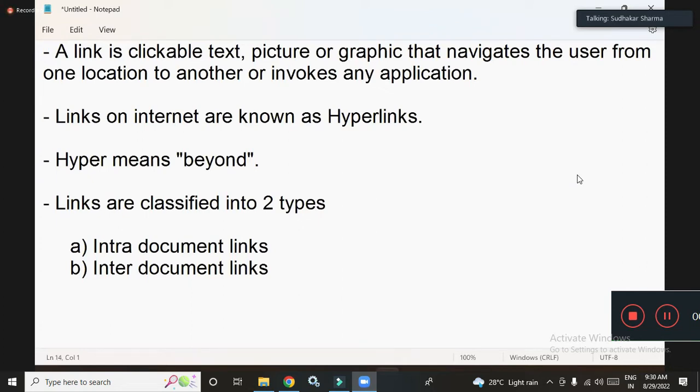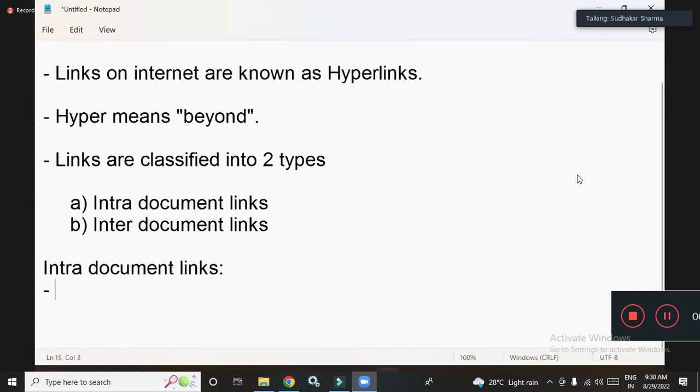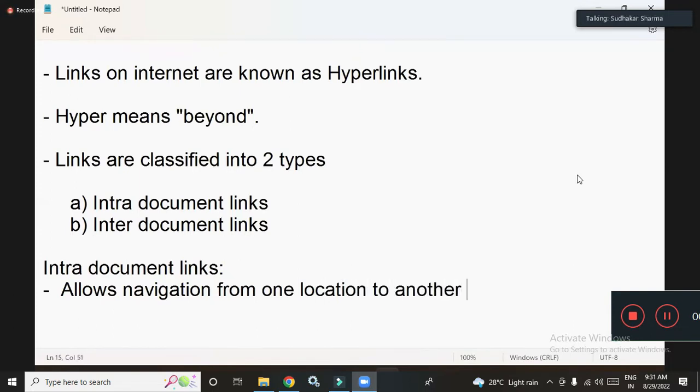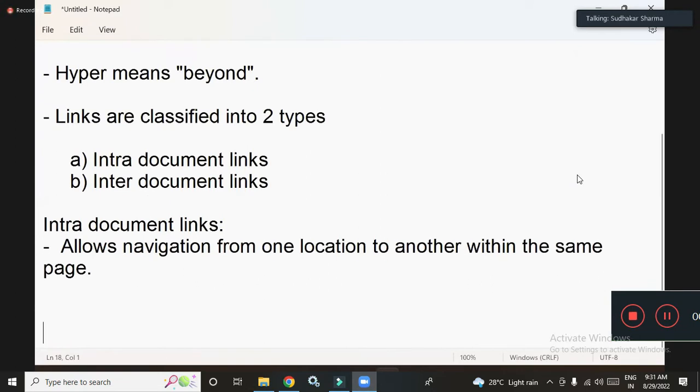First we will see intra-document links. Intra-document links allow navigation from one location to another within the same page.